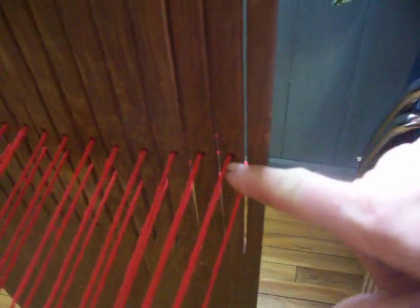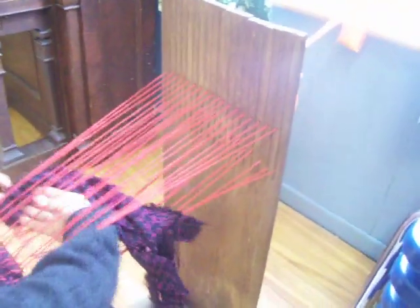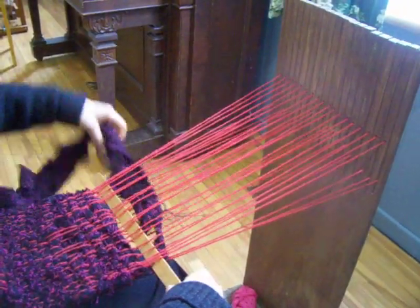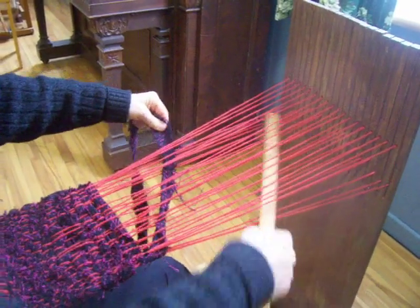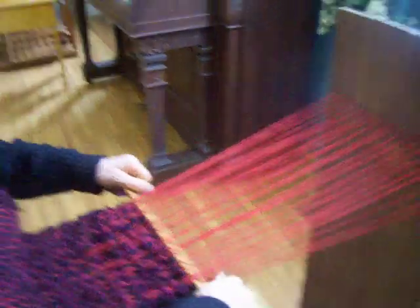Okay, so you've got the holes here and then the slots there. Part of the time you sit down and that opens it. So I put this through and it opens it one way. We get the old loom working. This is how they do it in third world countries.